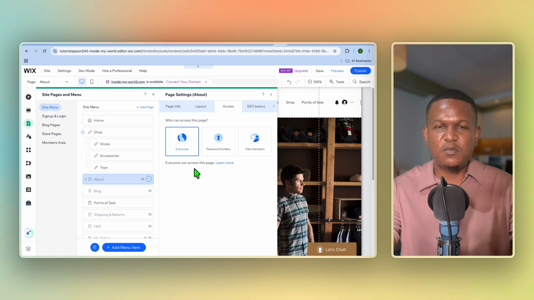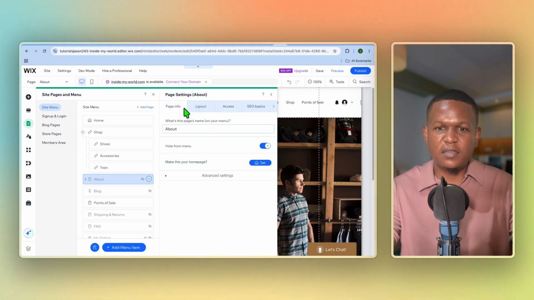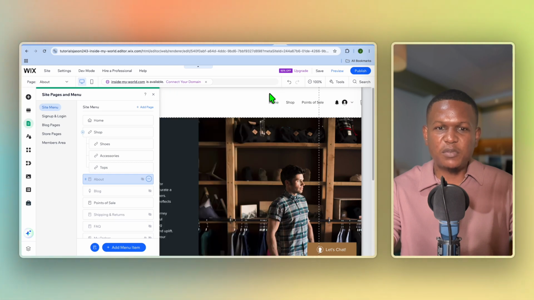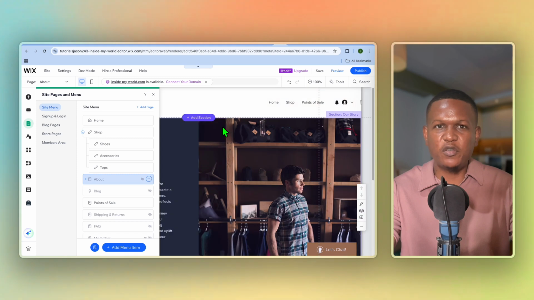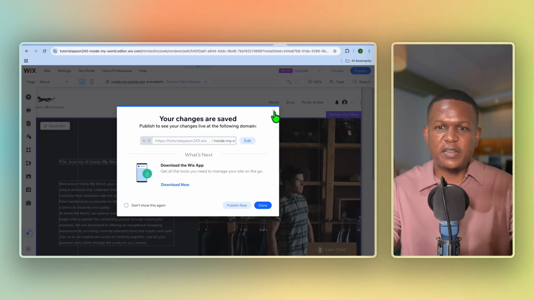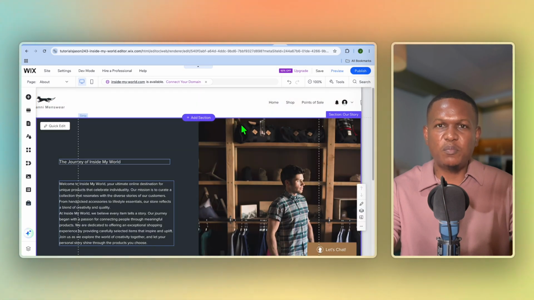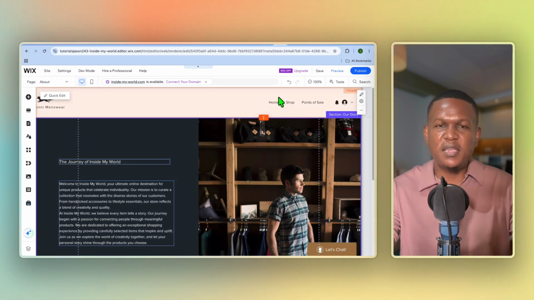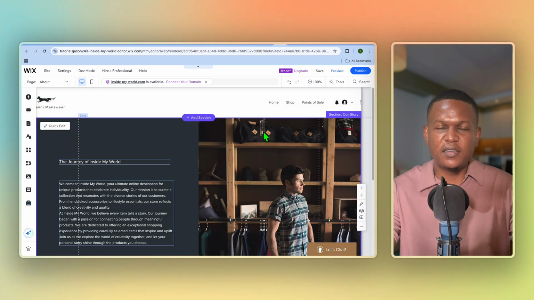But if you would like to access it by link, as what the tutorial is about, all you need to do is simply copy the link, and since it has been hidden from the menu, it will not be visible to anyone else. So you can simply copy the link, save it wherever you want, and then from there you'll tap on Save, and now you'll be able to publish your website, and you can share that particular link with anyone, or you could put that link for example in an ad or so on, and persons will only be able to access it via that ad. That's it.